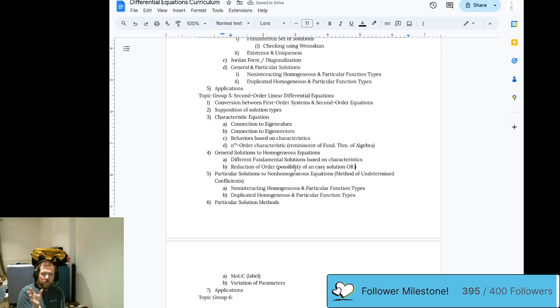So why do we do reduction of order? There's the possibility of an easy solution, one that you could just grasp out of thin air and be like, you know what, I think this is going to be possibly a linear function or something like that, which may seem trivial under some differential equations, but in other cases it could be not obvious what the other solution is going to be. So given some potentially easy solution, we do reduction of order in order to find the other one, which is not obvious.